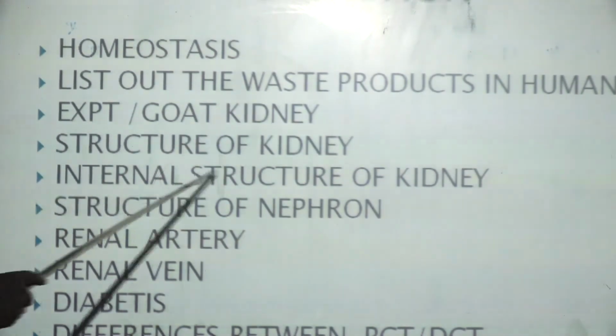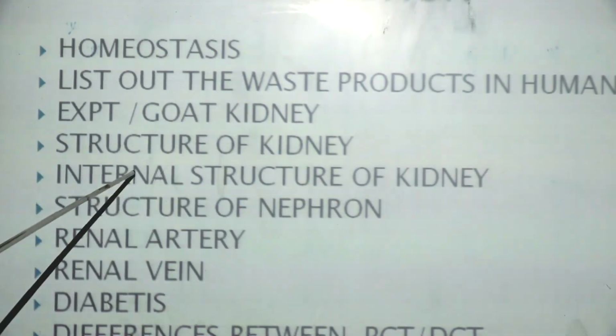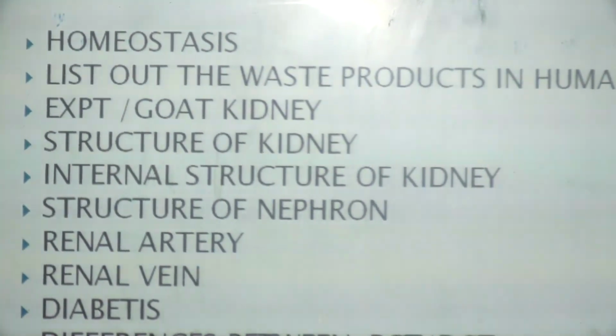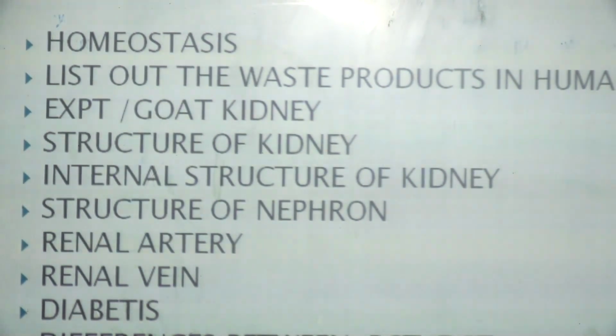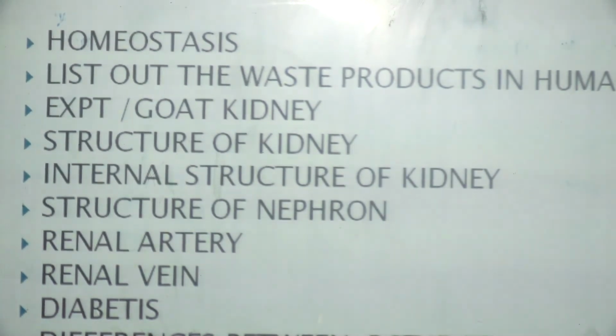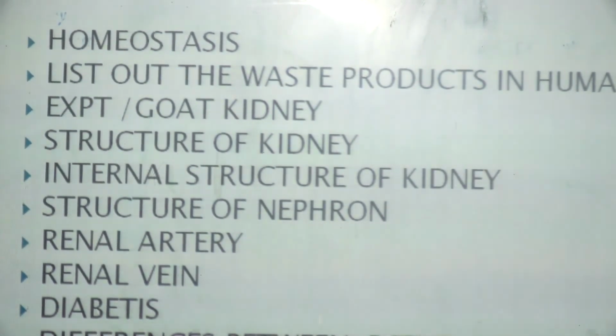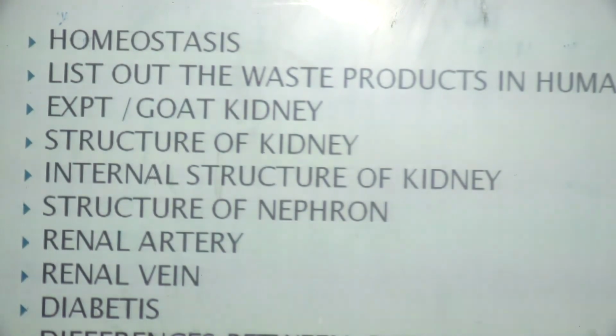And here you have the internal structure of the kidney. This is also very important and typical. There you can see the terminology confined to the kidney: renal artery, renal vein, renal cortex, renal medulla, and renal pyramids. All renal. Renal means that it refers to the kidney. Okay, and the structure of the nephron. The nephron is the structural and functional unit of the kidney. It is the important organ.